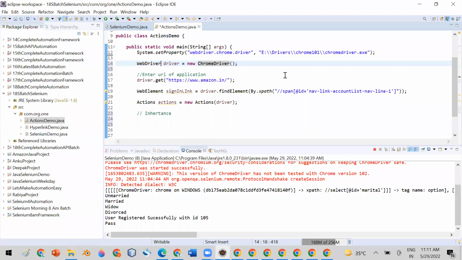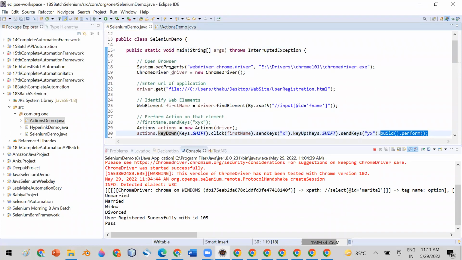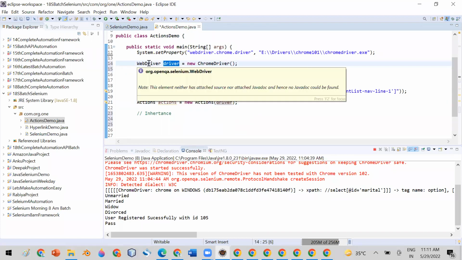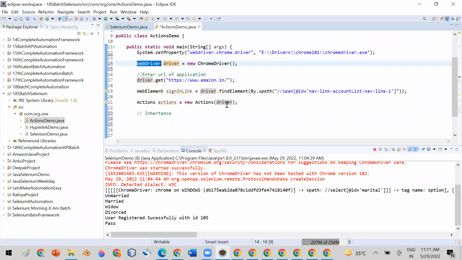I wanted to create the suspense. That's why I told you in the first session, I start my session with the Chrome driver. Now you have seen here that it is also using the same thing. Now why is it not giving the error whenever you are passing driver here? So actually previously it was a Chrome driver, but here it is expecting WebDriver. So when you are passing, you are passing the child.